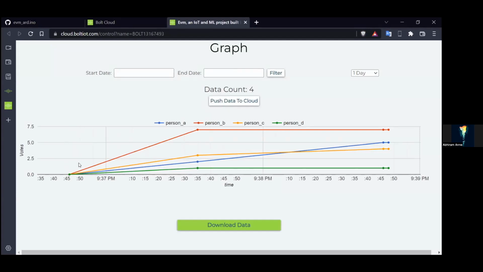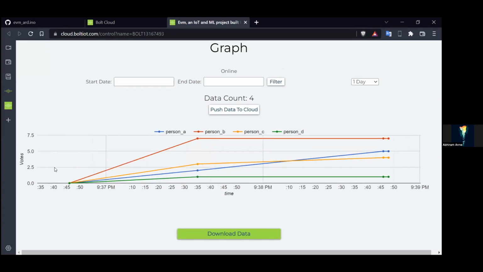As I said, I have given one vote to person C and person D. No, I think I pressed only one time for person D. I've given one vote to person D, and I've given the most votes to person B, seven times.